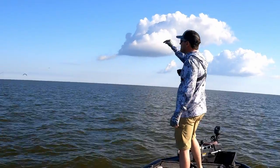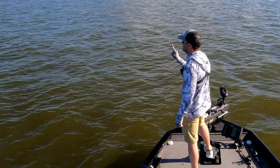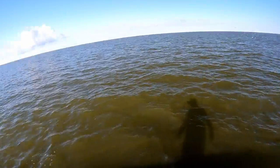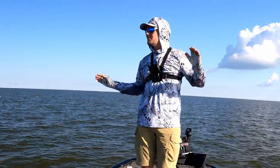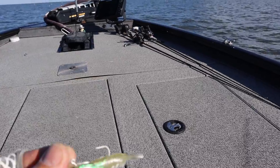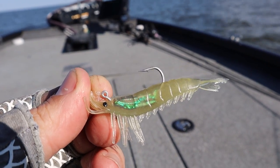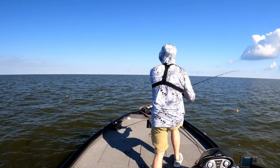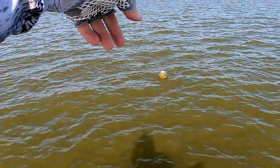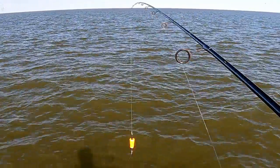You want to cast to where the birds are looking in the water, and preferably anywhere you see a shrimp jumping out of the water. Yeah, and it is hot. It's definitely a hot summer day. Okay. My weapon of choice here is going to be a popping cork, because I can bomb cast that bad boy. And the lure that I have on underneath this popping cork is just a little fake shrimp, guys. It is made by Tsunami. I just saw it at Walmart. It just looked cool. I just bought it. Oh, check this out. Little crab trap here. And you can see the water just flowing right around it. We got good tidal movement here.